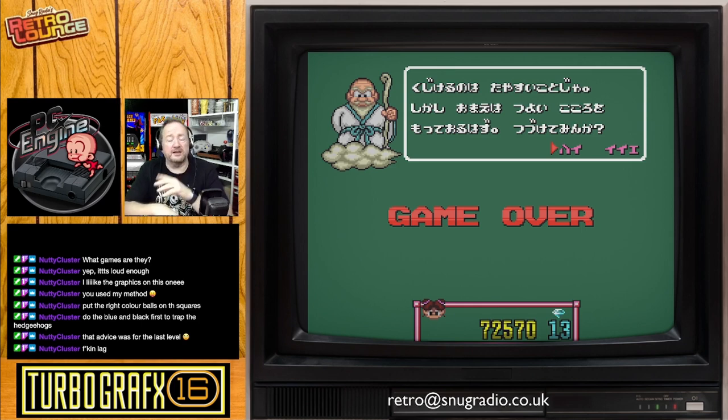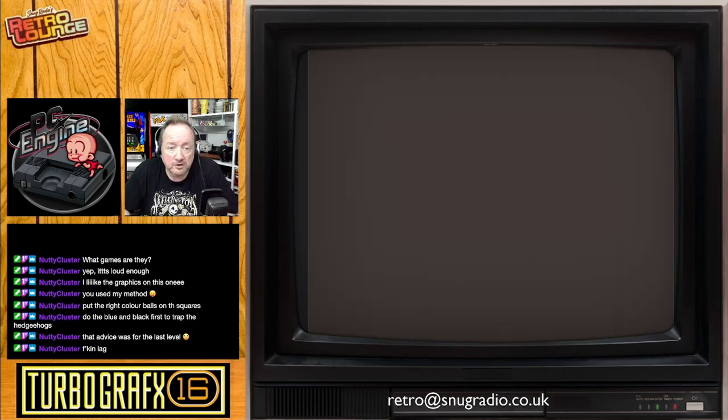That feels like a game that I might just play on my own, you know, one afternoon. Anyway, there you go. B-ball. So, let's have another look at our next game. Our next game is called Cadash.